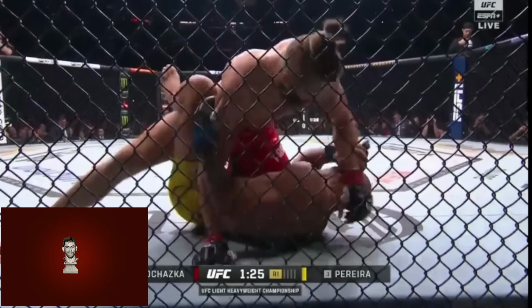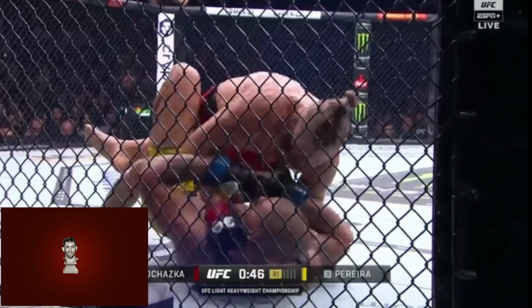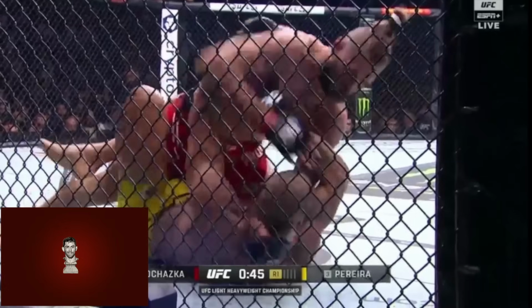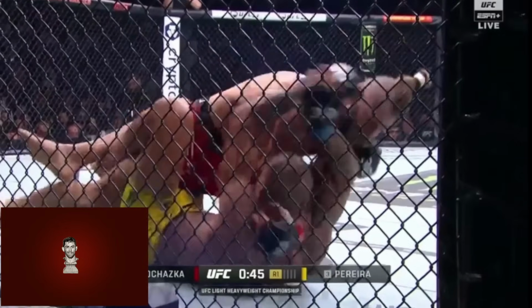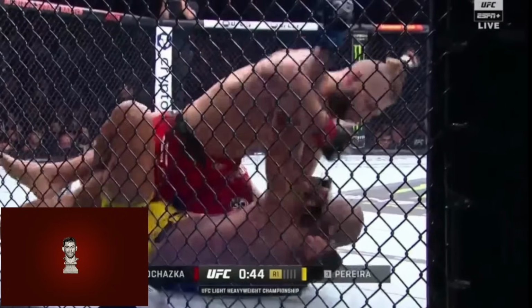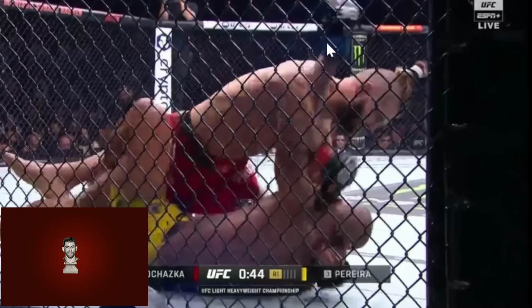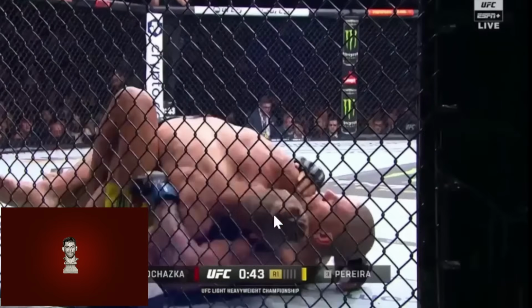Although he is Jiri Prochazka, he was the champion for a reason, and he basically pulls his arm out, it's free, and he takes that opportunity to land a few really good elbows. So that's 2 elbows, but you can see it's 2 good elbows, like really good ground and pound. Immediately, Alex regains control, reaches up. Now he has an arm in between Yuri's elbow and him, grabs the tricep, pulls him back down. Really good defensive work from Pereira. He's not even really trying to hope the referee's going to stand them up or anything, but he just has good defensive instincts to stop ground and pound from Jiri.